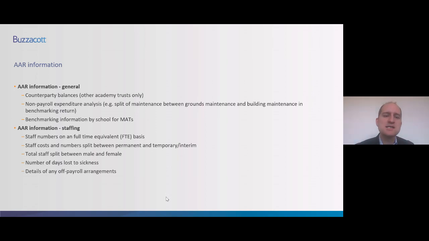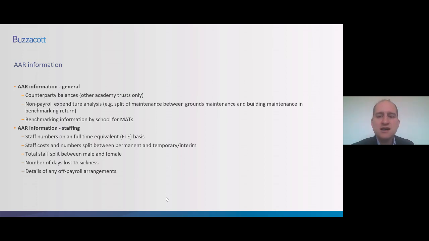But other things to highlight, there's benchmarking information within the AAR, particularly for the multi-academy trusts, where they sort of benchmark by school. That's becoming increasingly important. So the ESFA has got an online benchmarking tool that people are making increasing use of, which is driven by the data in the AARs, and that data is only really as good as what's coming off your ledgers and how that's input into the ledgers. So I would encourage you to take an interest in that benchmarking return in the AAR this year, and making sure that you're keeping the quality of that data as high as possible going in there, because it is a very useful benchmarking tool when the data going into it is of good quality.